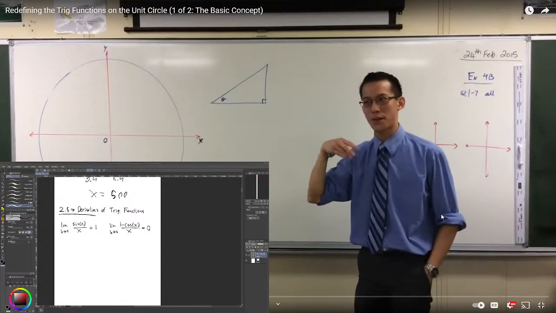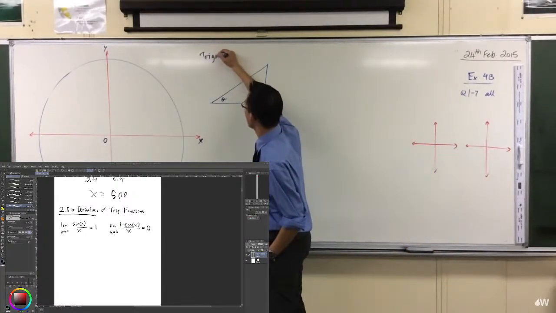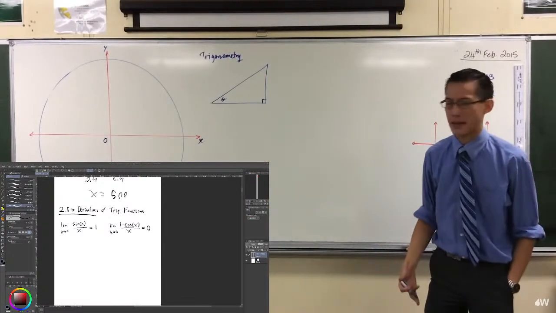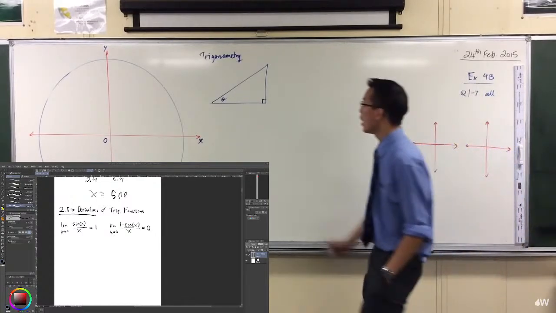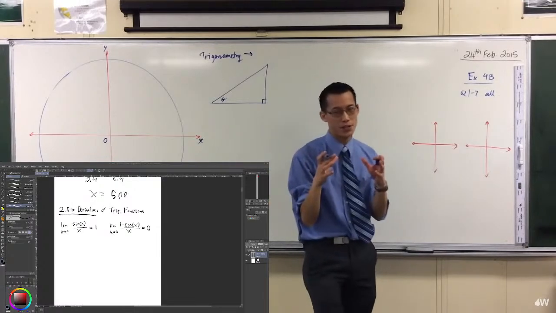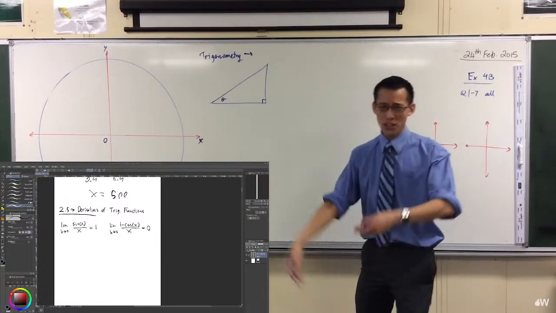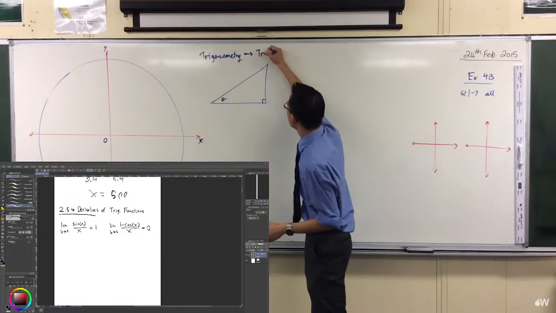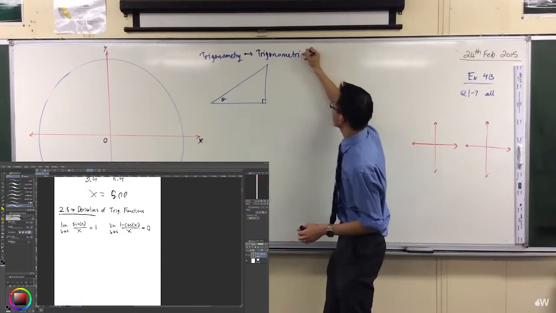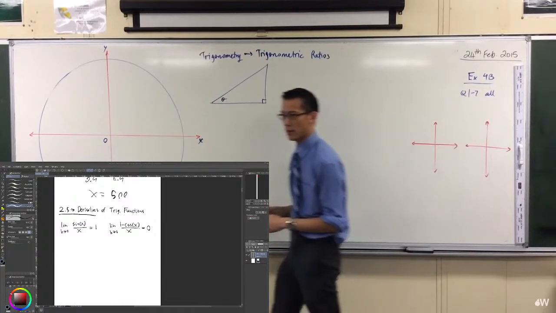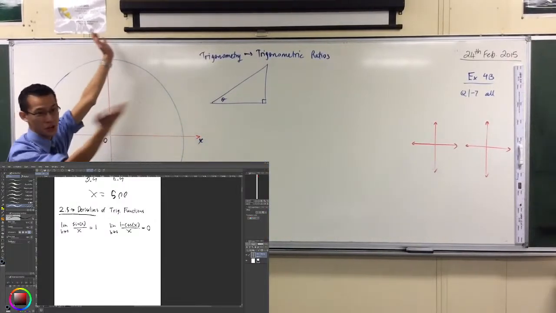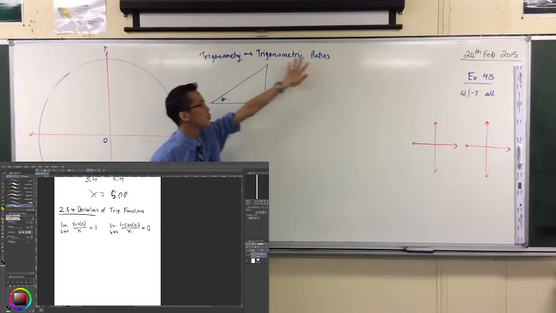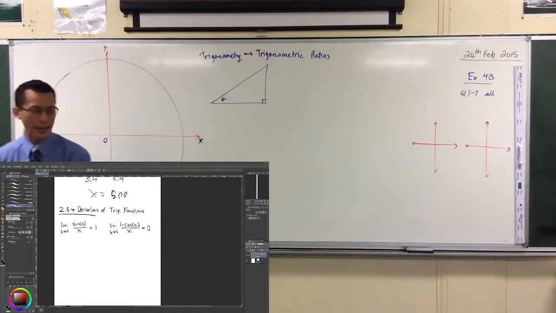Let's just think back to where we began. We said this topic is called trigonometry, which is just about measuring triangles. That's what the name means. But very quickly, we moved from trigonometry to a very specific part of it, namely all this sine, cos, tan business. These are not trigonometry, they're just one part of it. They are the trigonometric ratios. We went over this in our first trig lesson. We said SOHCAHTOA: opposite, hypotenuse, adjacent. All the different combinations of those give you ratios, and we give them names. That's where we started.